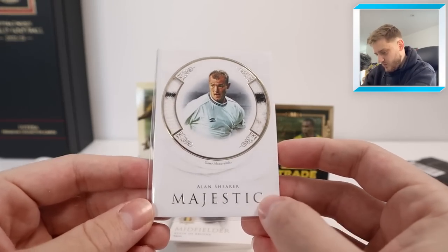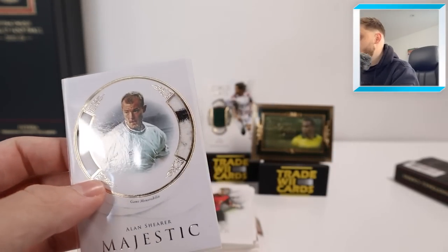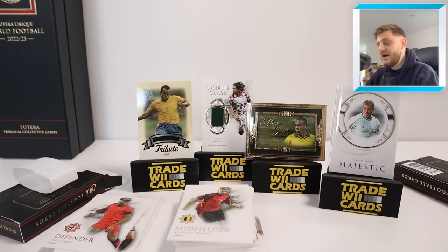We take that. This has been a solid box. Alan Shearer, Majestic, 14 of 24. That Ronaldo is so, so nice. I might have to keep hold of that for the collection. That is so epic. Well, there we go, everybody.